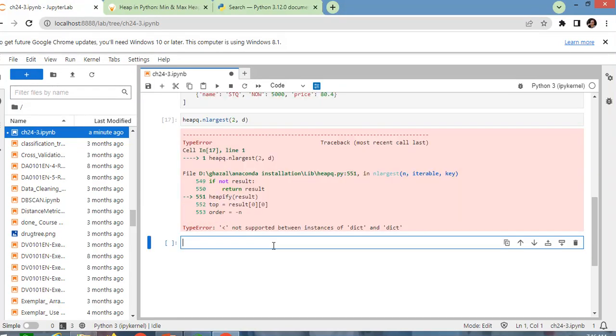Let's do it again. heapq.nlargest, again 2 and D, and this time we want to consider a key, lambda, pay attention, lambda s where price.